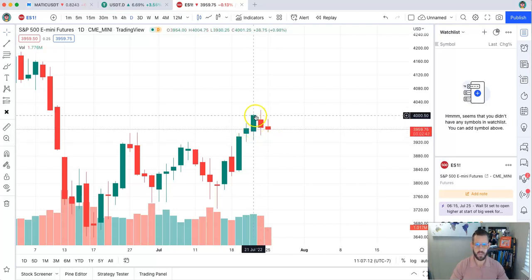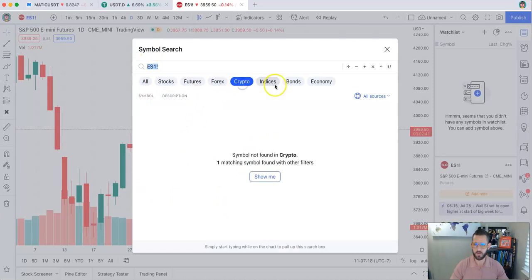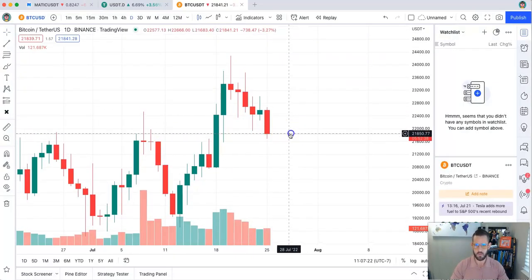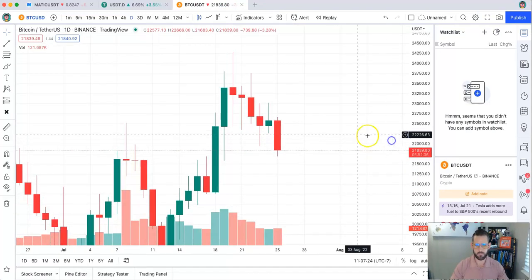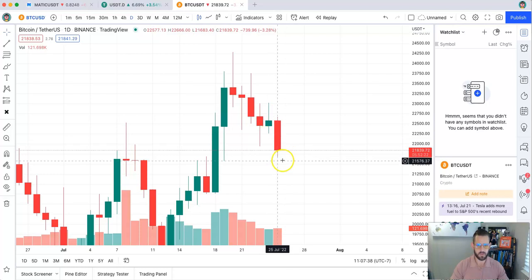So since this is a red candle, I'm going to grab a different pair that's a little bit smoother here. Okay, here we go. So we have Bitcoin. Yesterday, you can see that the price closed for Bitcoin at 22,579, and then it opened today at the same price. And then you'll see that there are wicks here.